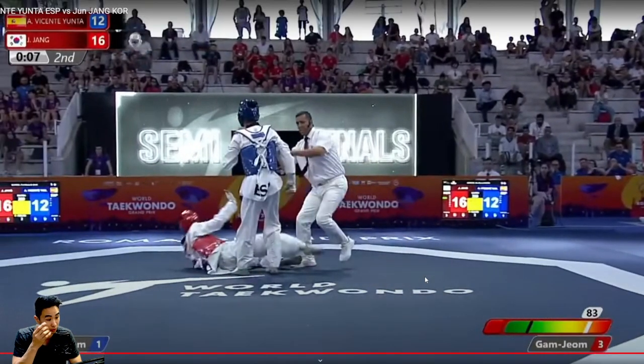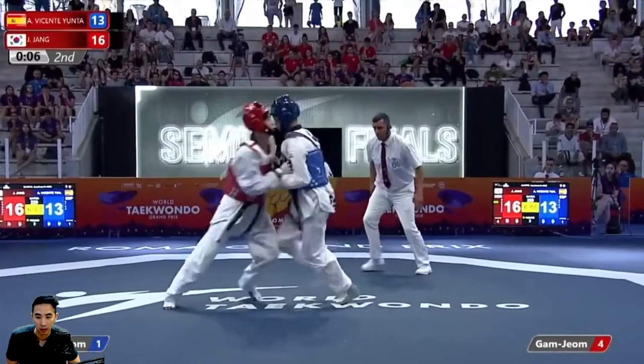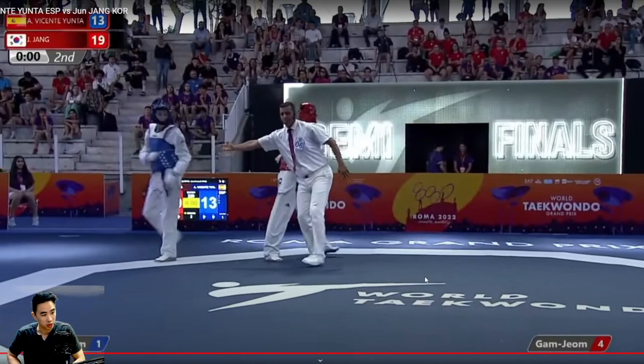This is a good lesson from Jun Jang: if you guys are leading the match and you're ahead with seven seconds left, I recommend maintaining the offensive posture. That's how Yunta is moving and scoring points — you don't want to do that when you're leading. You want to be the one dictating the match still. Even if you're not actually going to attack, pretend at least you're going to attack so that it keeps them off guard. Throw face kicks — what else are they going to do? They'll slide back, eating some time. If you throw a short face kick they're probably going to run into it. That was really close — Jun Jang needed to score. Great match — holy cow, this is close. Good job both sides, these are both high-caliber fighters.